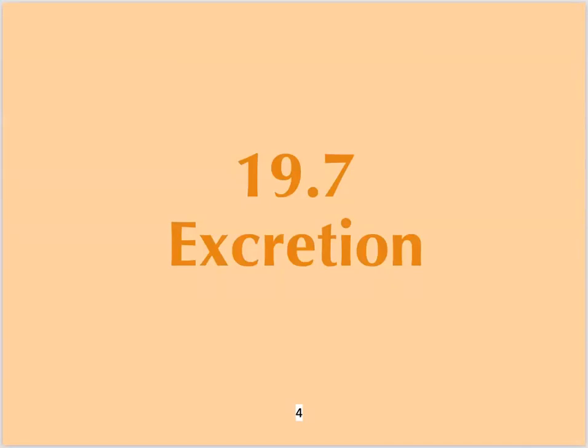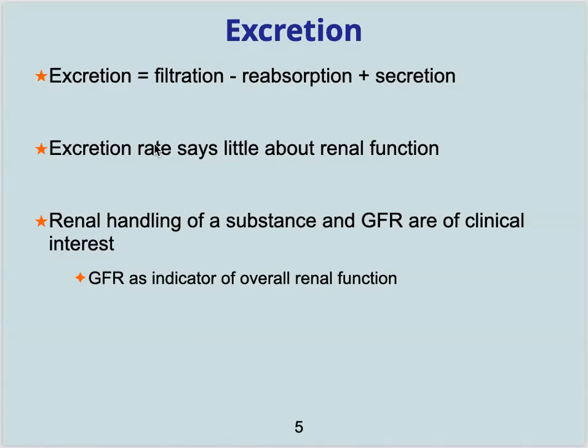Moving on to talking about excretion. We've so far discussed glomerular filtration, tubular reabsorption, and tubular secretion. So it should make sense that for any substance that is filtered by our kidney, if you subtract the amount that's being reabsorbed and then add the amount that's being secreted, we will get the amount that will eventually be excreted from our body. Okay, and this is a value that can be easily measured by doing analysis of our urine.